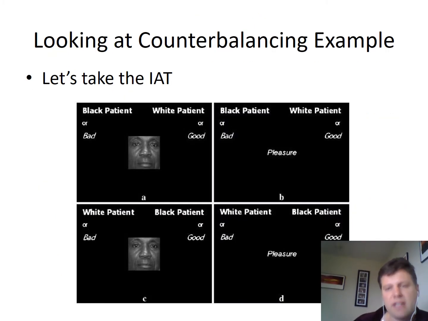My favorite example of this, where we could use counterbalancing to really look at it, and also just use it so we can look at how these things might affect an individual, came from a very widely distributed test called the IAT. Some of you might have taken this over the years. It's a test that says it looks at people's implicit biases for or against specific groups. There are also newer ones that can be used to look for mental health statuses and other things.